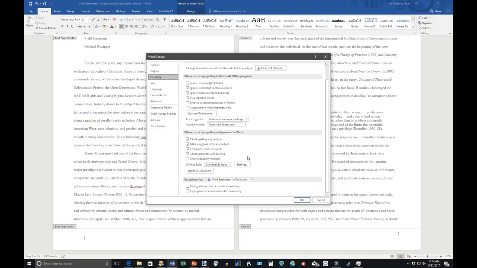If you're coming up at pretty low levels, you might want to start thinking about your word choices, your sentence structures, things like that. Now, the most important thing is right here where it says grammar and more. In my case, I've got grammar and more. It might say grammar and spelling. It might have a number of different options here depending on which version you're using. But I want it to be most inclusive. So in this case, I'm going to choose grammar and more.